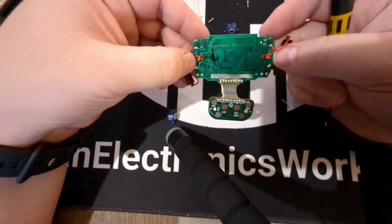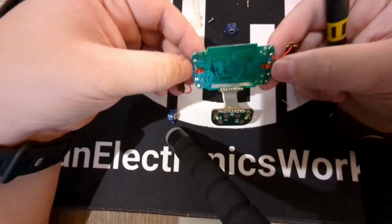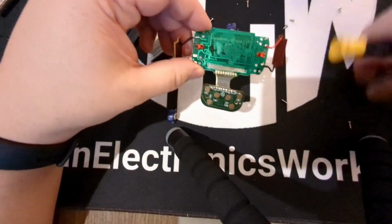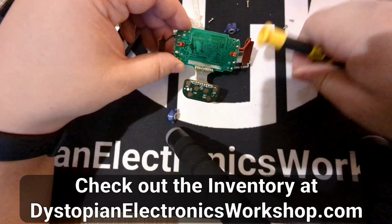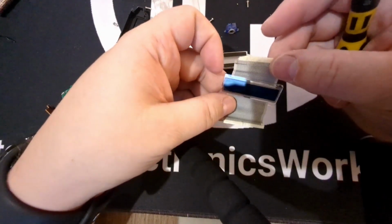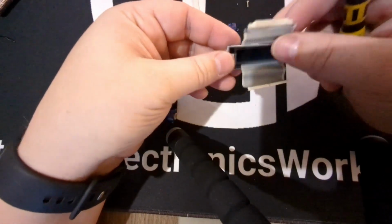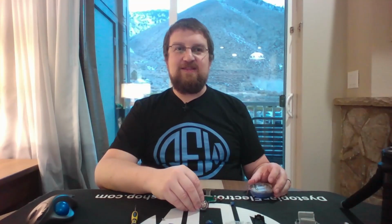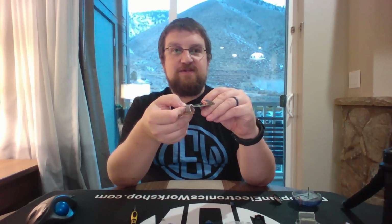Looking here, once that's removed, there are two LEDs on here as well. I'm going to go ahead and remove those LEDs and that capacitor at a later time, but we'll add those into the inventory. Unfortunately, this LCD, now that I'm looking at it, looks like it's a custom job. There's a lot of pins on there, and it's highly unlikely I'm going to be able to get that working again. What we did get out of this is a working speaker, a two AAA battery holder, two LEDs, and one capacitor. And that is pretty much all we're going to be able to get out of this, unfortunately.